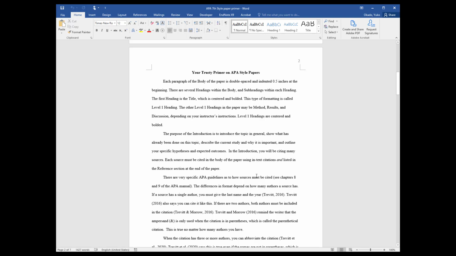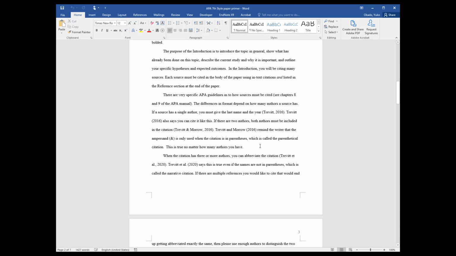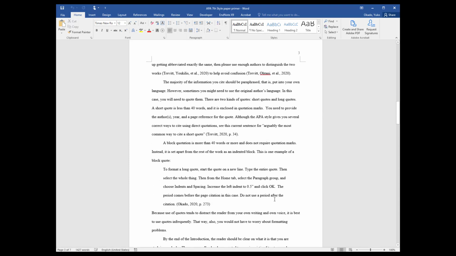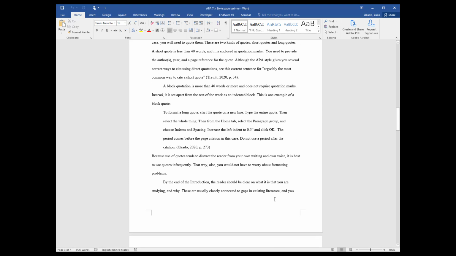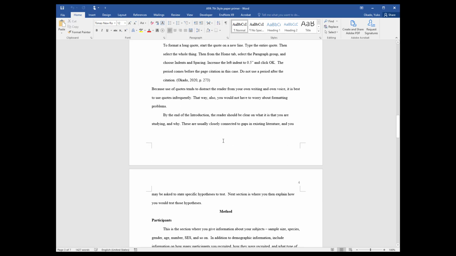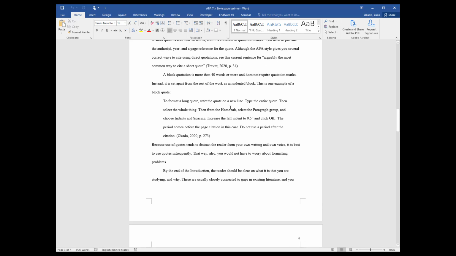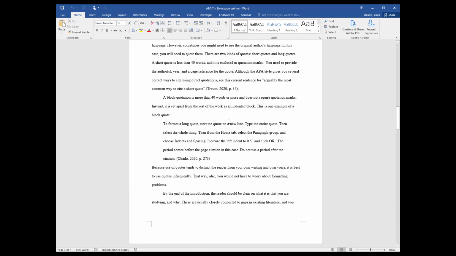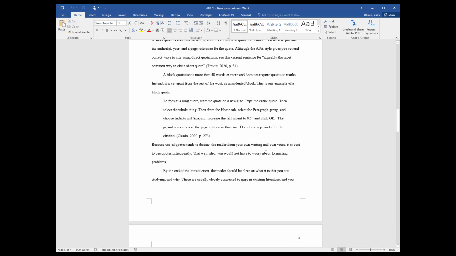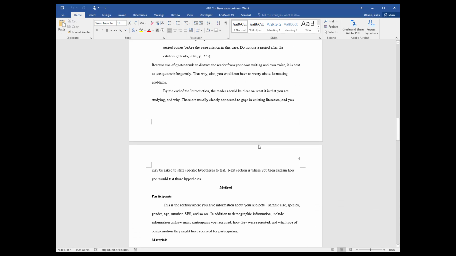Now, if you read this particular document, it'll talk about different things that you'd want to do in an APA style paper. So this is obviously a fake paper just designed to show you the structure of what an APA style paper looks like. So be sure to read through everything because it will give you a lot of important tips on how to cite references, what to do in different types of situations with regard to quotes, which typically I would discourage you from using. I'd encourage you to paraphrase, and the APA style manual says that as well.